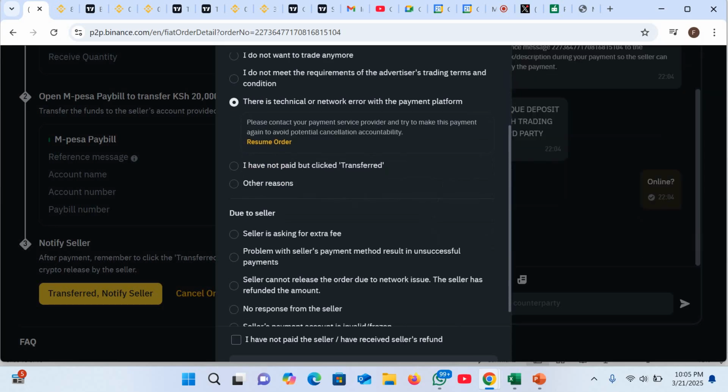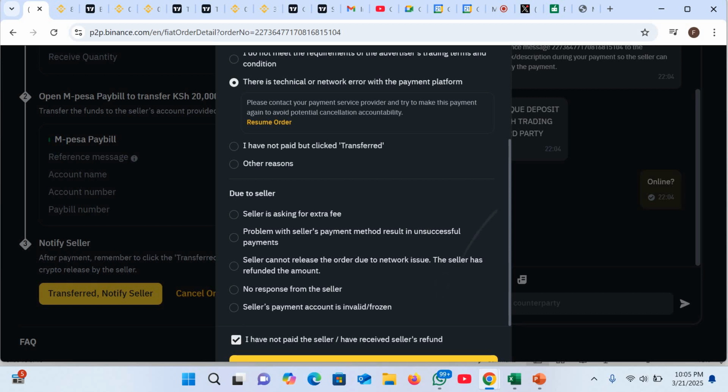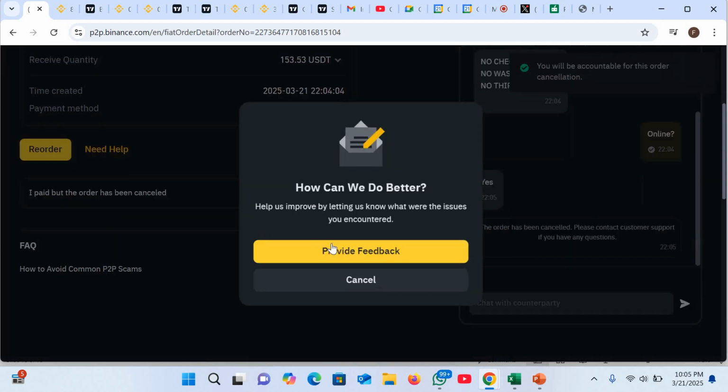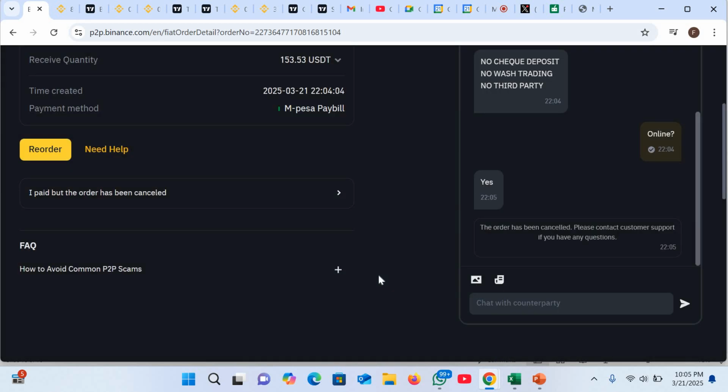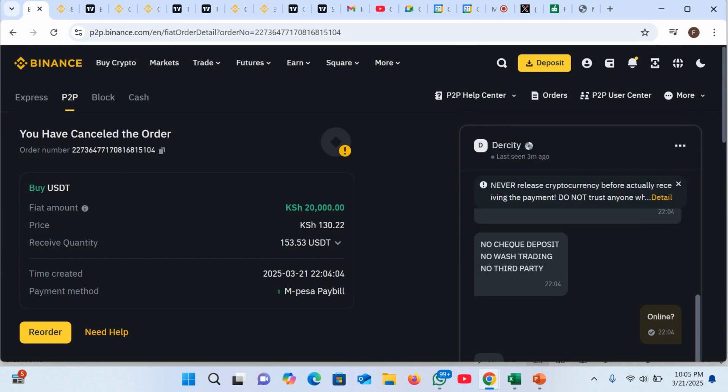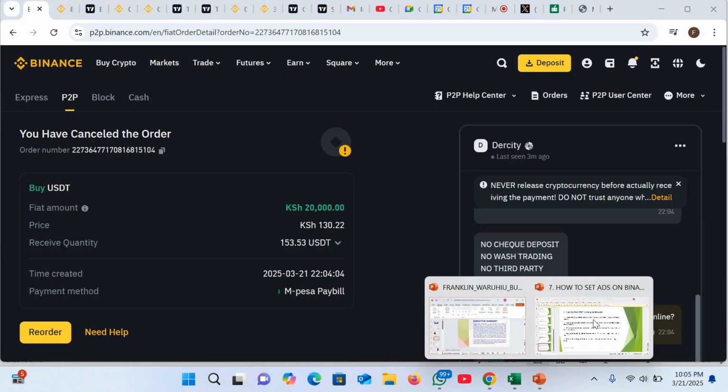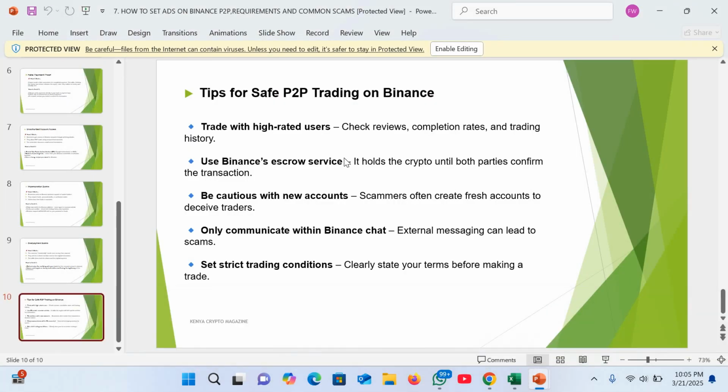Then because you had an issue with internet, you confirm you haven't paid, and then you proceed to cancel. Once you cancel the transaction, you are able to go back. So that is simply how you chat with someone on the Binance chat.